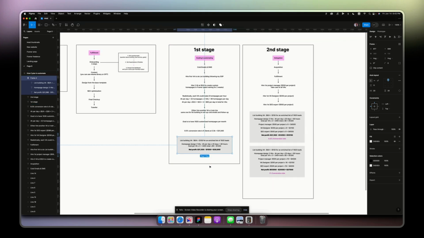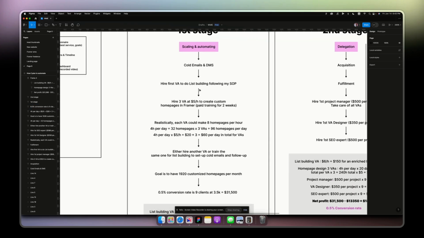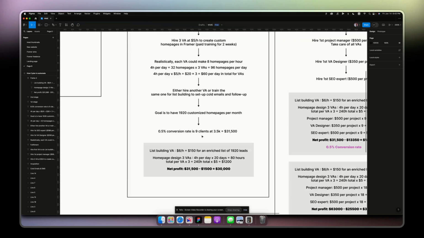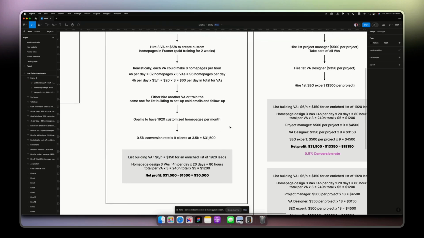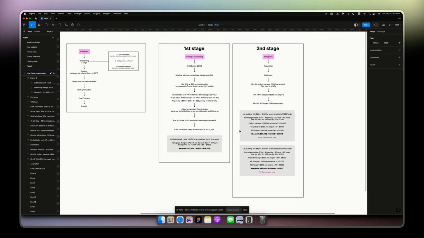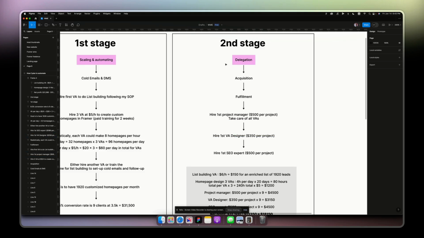Anyway, first stage. You can see here nine clients. You can understand how that is nothing, literally nothing, and I can just keep it that way, working 10 hours per week at maximum for those nine clients with my VAs. All I have to do is build the websites, and that's it. I'm not even taking into consideration the SEO upsell, which I will. Honestly, I don't have the process yet, so I don't want to mix everything. So let me just get you into stage two for delegation.